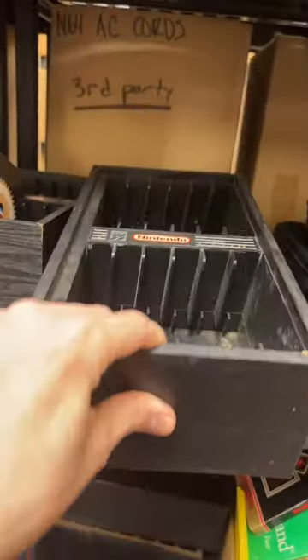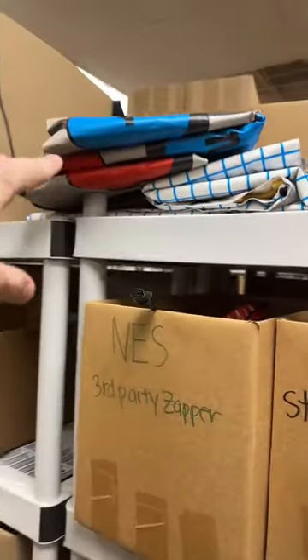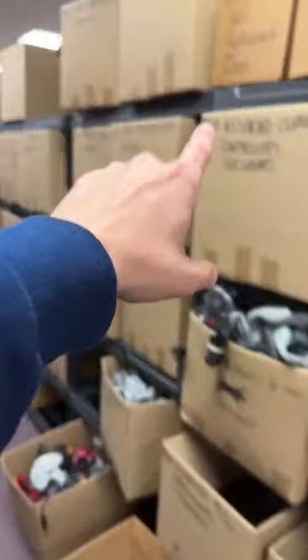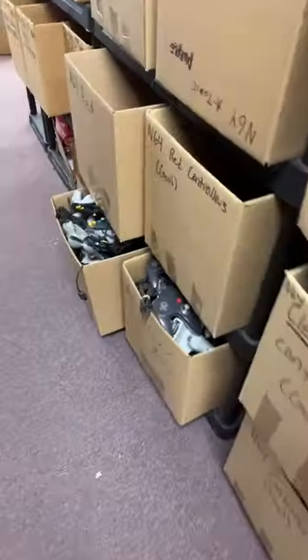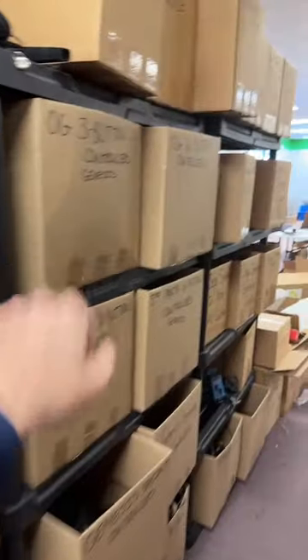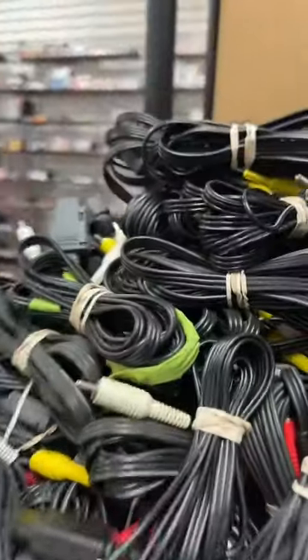A little storage cabinet for games. Quickshot controllers, all kinds of weird stuff for the NES. Even screws for holding the system together. There's the power pad up there. Walking down these aisles is always so cool. This looks like Game Boy and Nintendo 64 stuff — all different color controllers: blue, green, red, gold up top on the shelf. Over on this side, Game Boy stuff is blending into Genesis stuff. Controllers, even Sega Saturn AV cables, extension cables. Look at all these AV cables — there's a mountain of them.